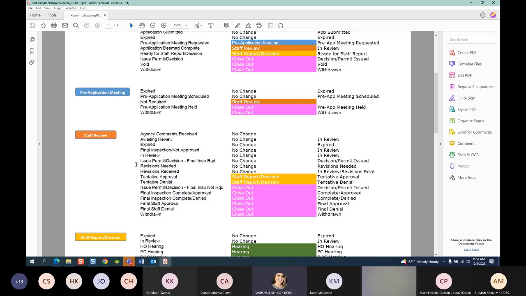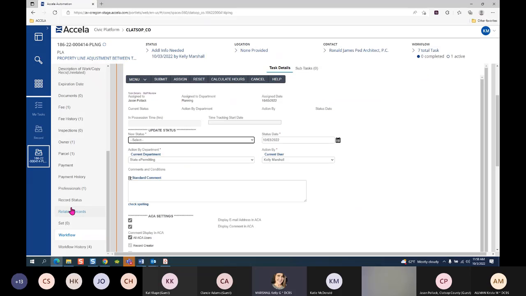If I want to do inspections and I need to issue a permit with a final inspection required, the workflow stays at staff review, no change. And then you schedule a field inspection because you said inspections were required. I schedule the inspections through the inspection tab. So I schedule a field inspection.